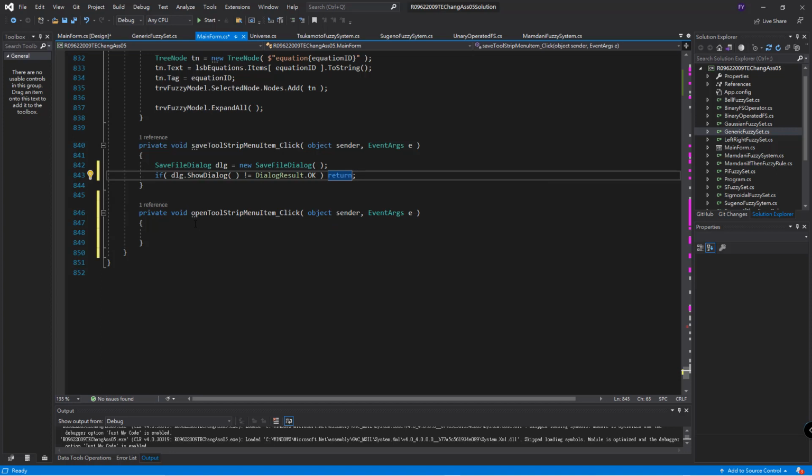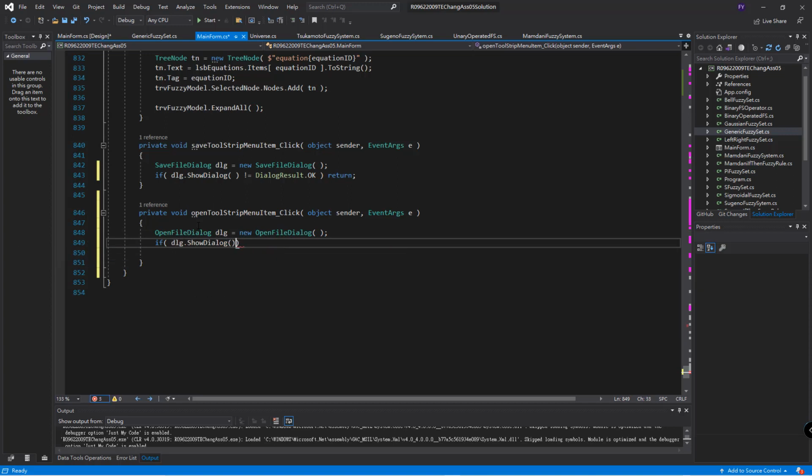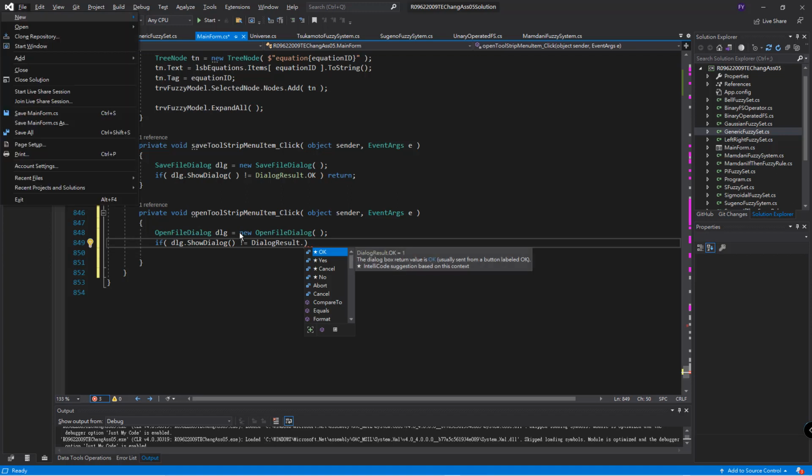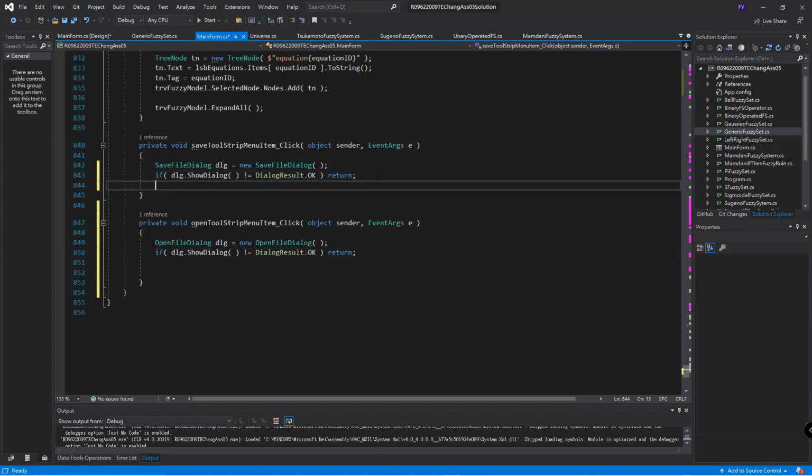Similarly, when the user tries to open a file, we need to prepare an open file dialog, dlg, new OpenFileDialog. If dlg.ShowDialog result is not equal to DialogResult.OK, then you simply return. Nothing will be done here. At this moment, the user has specified the file, right?